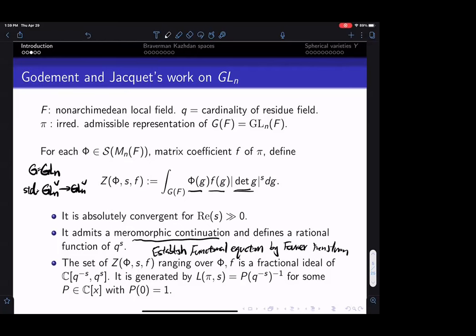And so they propose the following. Based on the local Langlands conjecture and Langlands functoriality principle, they propose that G is a general reductive group, and you have a representation of the dual group of G to GL_N, then you should be able to attach a reductive monoid to these representations and give a notion of Schwartz functions. And you replace these determinants by a character of G. And then you still consider these zeta functions, and you can ask the following three statements, whether they are true or not.